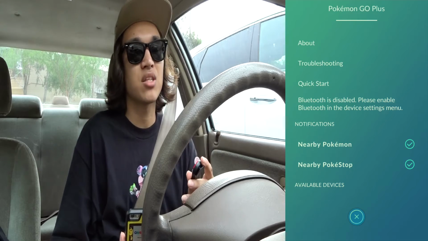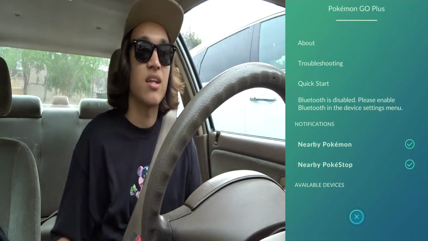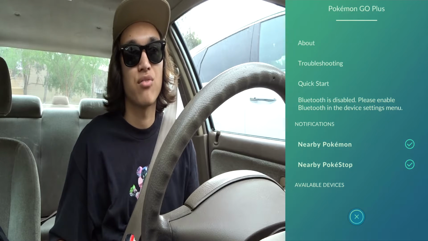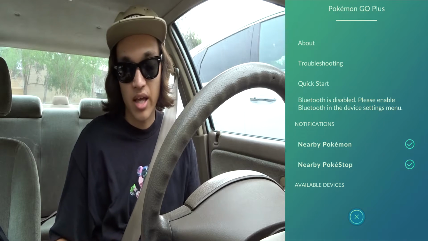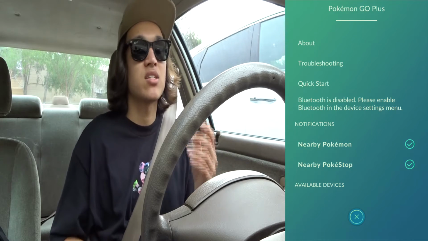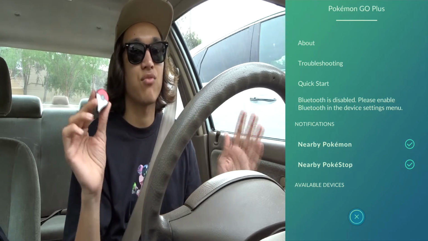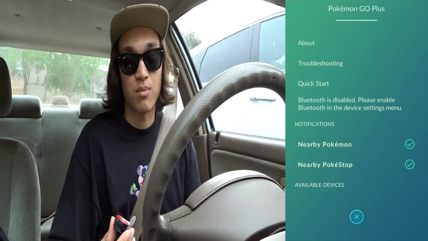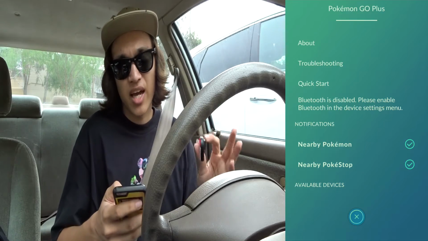And I do actually think that you have to click the little button here, like you have to actually tap it, and it'll light up, I think, if you're near a Pokestop or near a Pokemon. Then you can click on it and it'll kind of do the rest. As far as I know, when you catch a Pokemon or spin a Pokestop, it'll flash like a rainbow color, and that's how you know you caught it or you spun the Pokestop. So we're gonna test that out, see how it works. But first, I need to configure it.